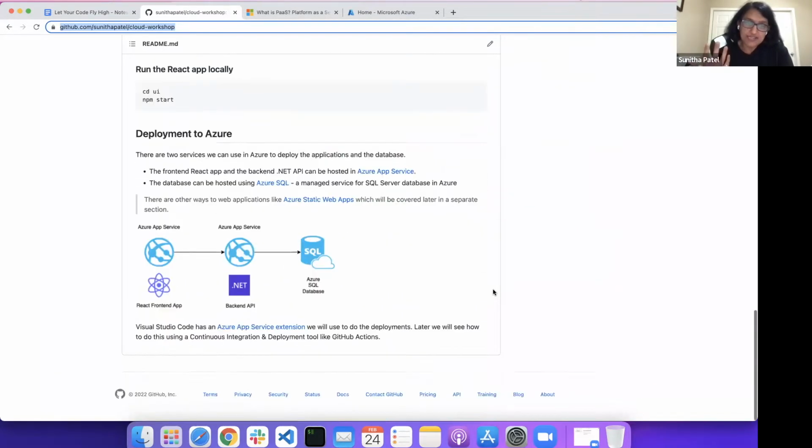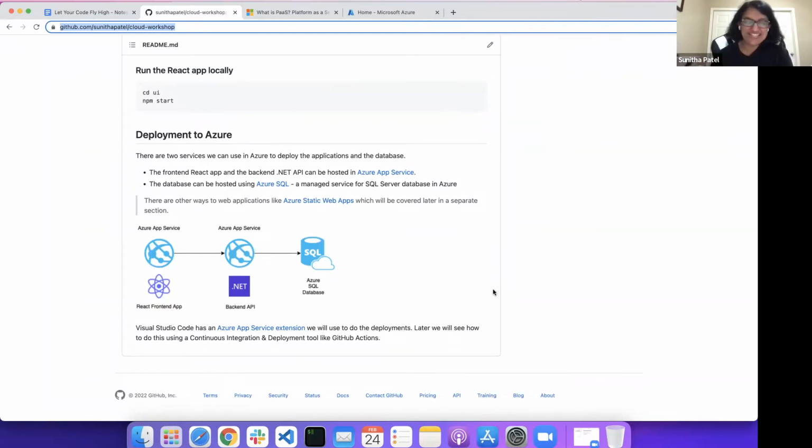Once you have it working locally, you want to get it out there in the world for everybody else to see, as a web application. So today, we're going to go through how we can deploy this using Azure as the cloud provider. As with everything in tech, there are many different ways to do things, and even in Azure itself there are different ways we can deploy a web application like this. I'm choosing to use Azure App Service for the two web parts, the front end and the backend API.